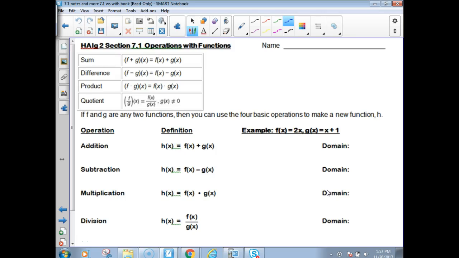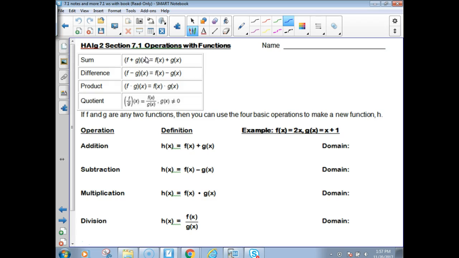Okay, section 7.1, operations with functions. The hardest part about this whole section is just learning the notation. It's not that what you actually have to do is difficult, but it's a little hard to understand the notation and what you're doing. And also there's a lot of x's that you get confused with sometimes. So focus please. And what does this mean?